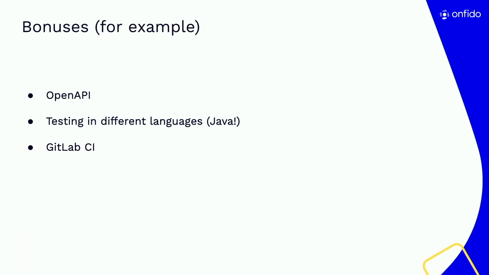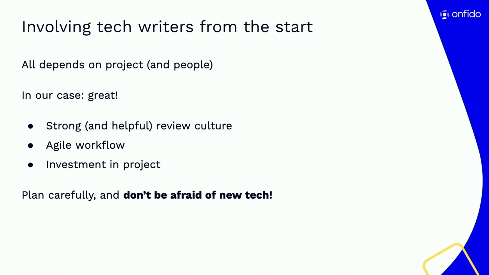And I can say to the point now where I can actually talk about how Java was a really fussy language to test things in. I won't talk about why, but basically, if you're testing an Open API spec, make sure that you test it in Java. Don't rely on it working in Python, because Python is extremely permissive compared to Java in terms of looking at types. And I've obviously learned about GitLab CI, which has been fantastic.